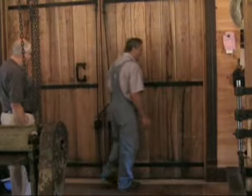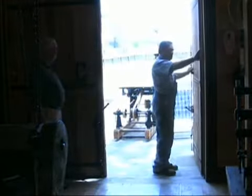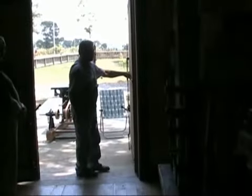And on the sides here, these doors are 3-ply. And the casings and the framing here, the framework is on 6x6. And it's on a solid concrete pour here. These hinges were also bent and made at my place, where we bent these at the shop, and these hinges are somewhere close to 5 foot in width.